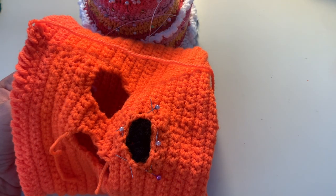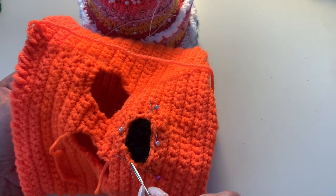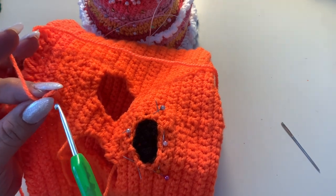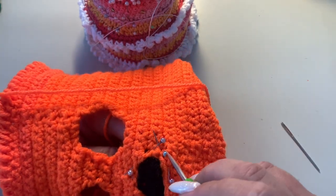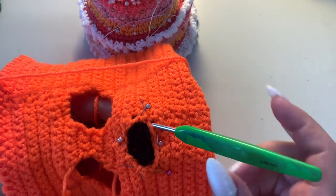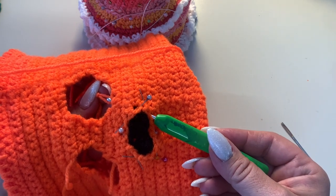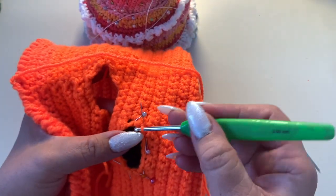Now you can either take your yarn needle and sew all the way around, or you can crochet these two together. So for this, make a slip knot and go with your hook inside of your work. You are going to go through both of your panels, and you are going to pull this slip knot right here through your work. We are going to make the surface slip stitch.